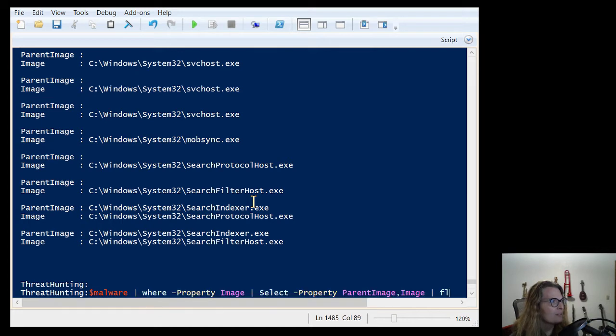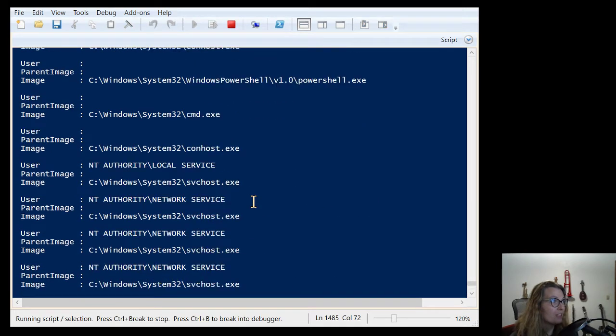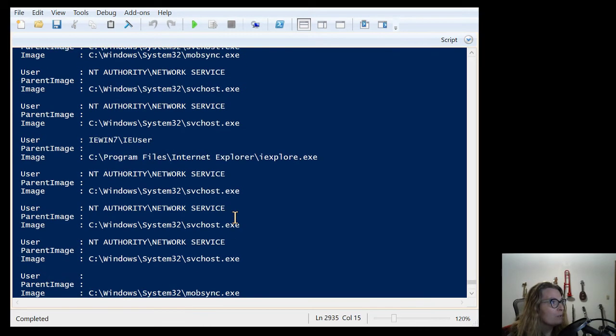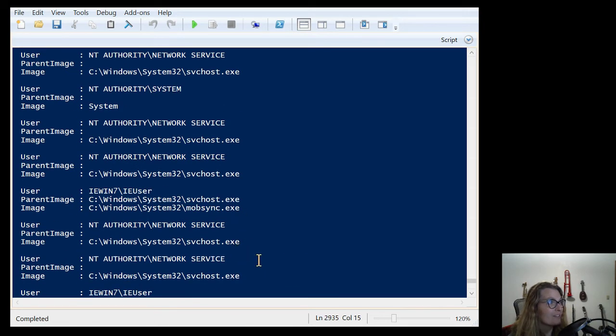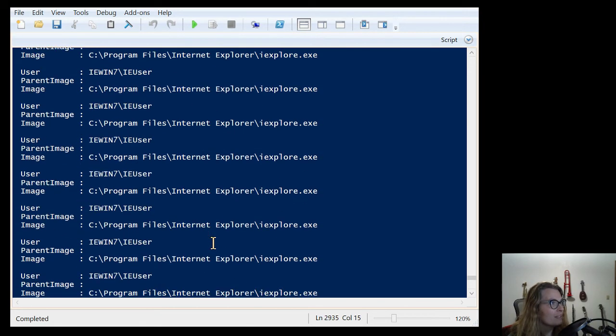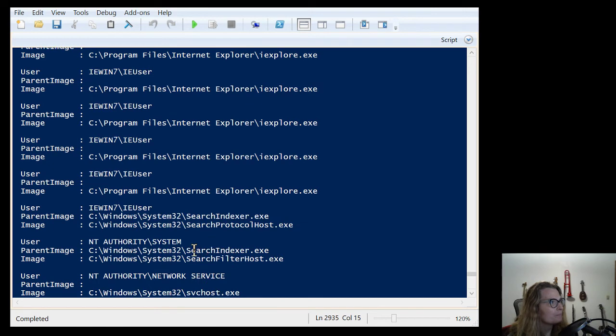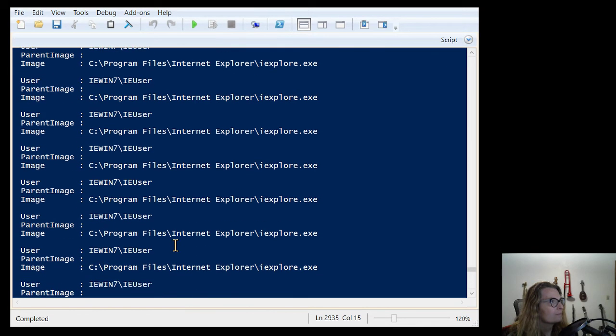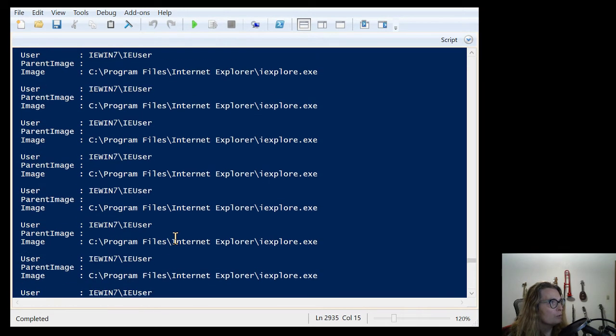This is really similar to the last one, so I'm just going to do an up, and we're going to add user to it. We're going to see if anything else pops up that might be of interest. One of the reasons I'm bringing this up is a lot of malware will escalate privileges to run as a service. Let's see if we can find an example of that. Scroll, scroll, scroll.